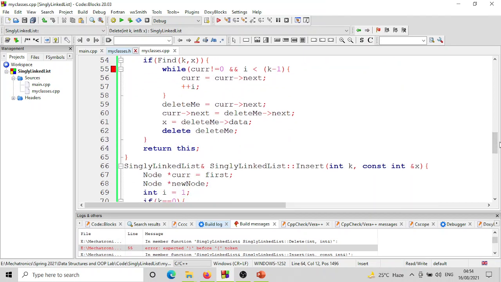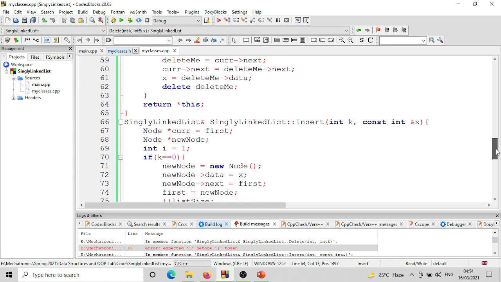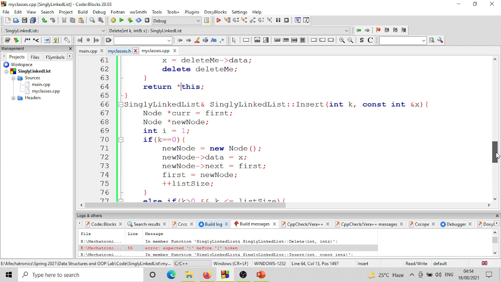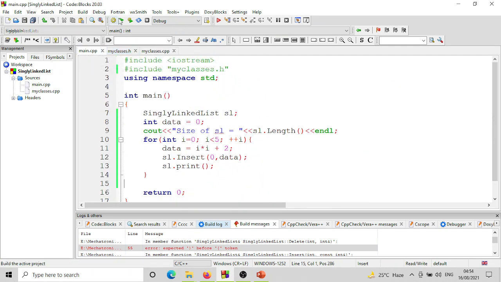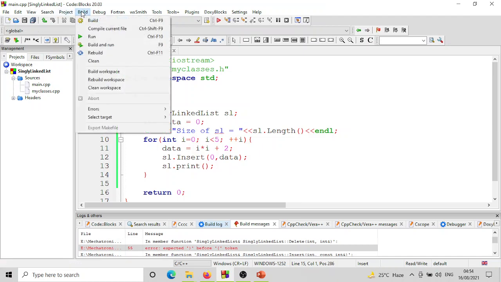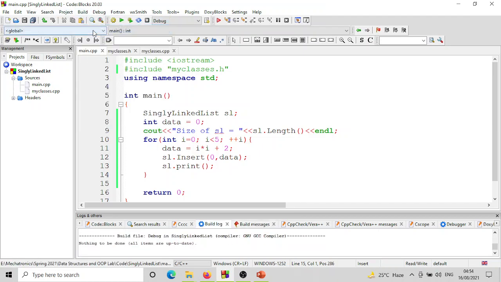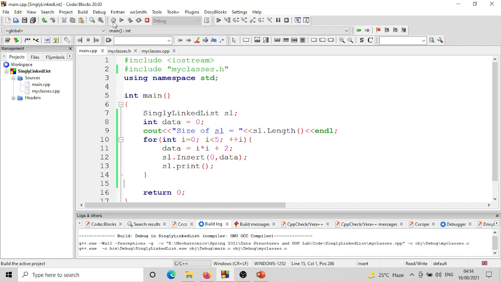Now this is delete. So this is the contents of, dereference कर रहे हैं. So we are going to dereference the pointer and return it as a reference. अच्छा जी. Let us build it.